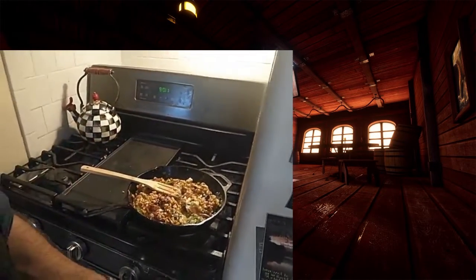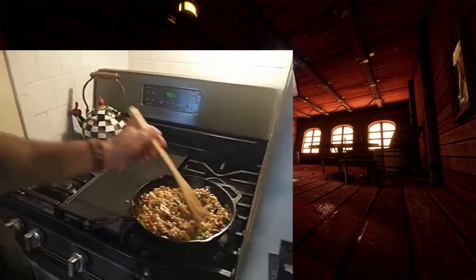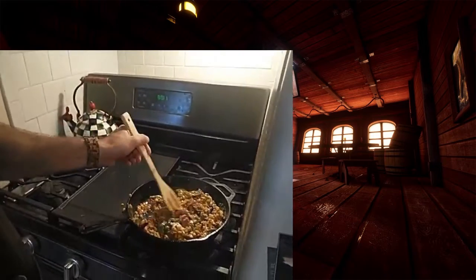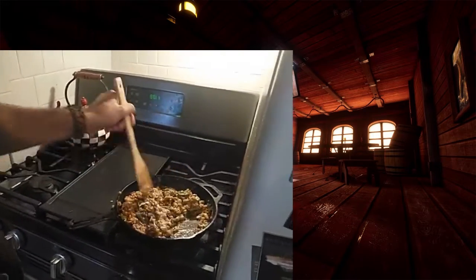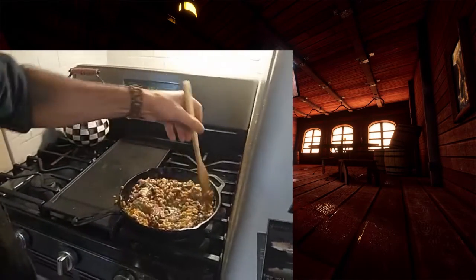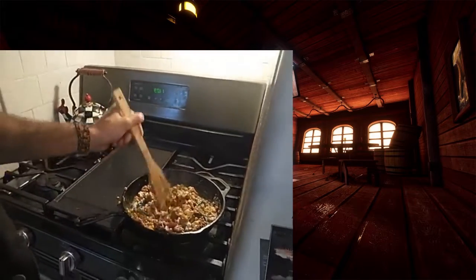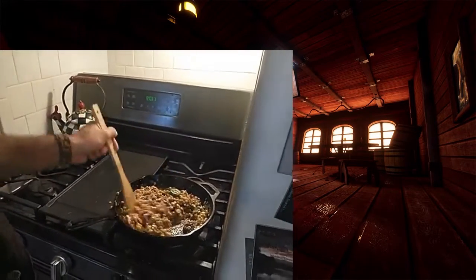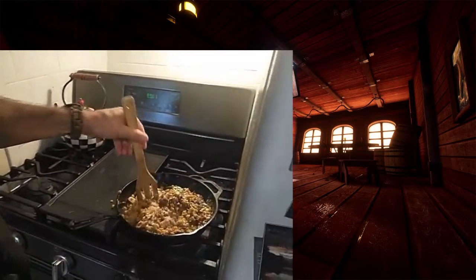Okay, we got to turn this down to low, because we don't want this to cook and get kind of nasty, right? This is tough with one hand, I'm not gonna lie. But you see how it's nice and thick? We just want to have everything incorporated in there. So it's sweet. It's tangy. It's spicy. It's savory.